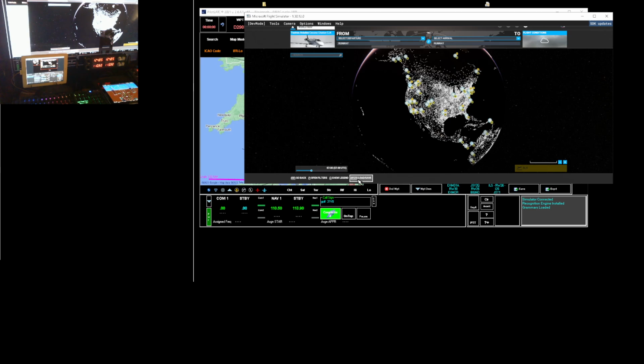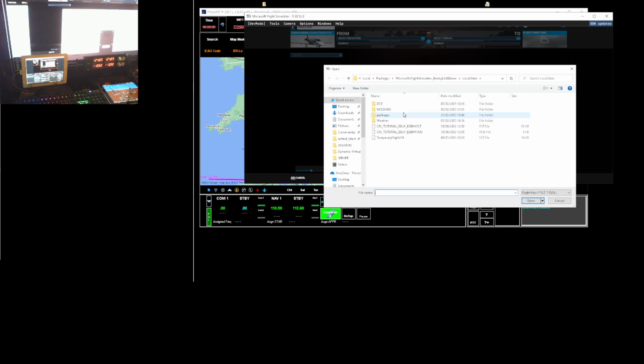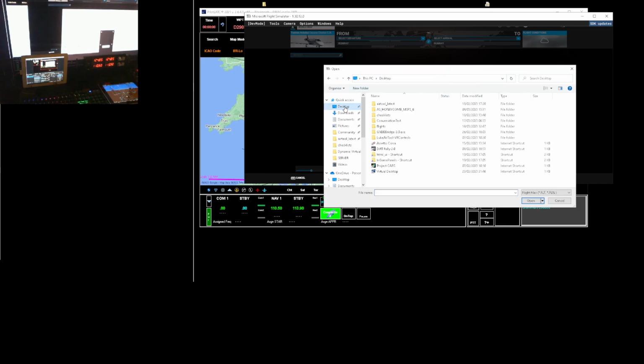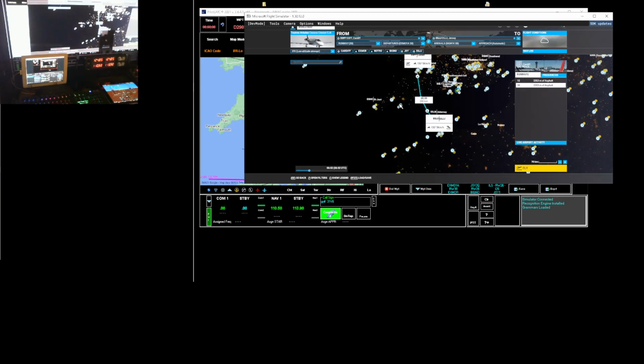But anyway, so go to the more. Sorry, I'll go back a bit. So you've got the flight simulator, and you go to the more where it says space at the bottom, and go more, okay? And then you load save. And then you load it from this PC. In my case, I put my flights there, so I know that's the last flight that I did. So I've just loaded my flight up.